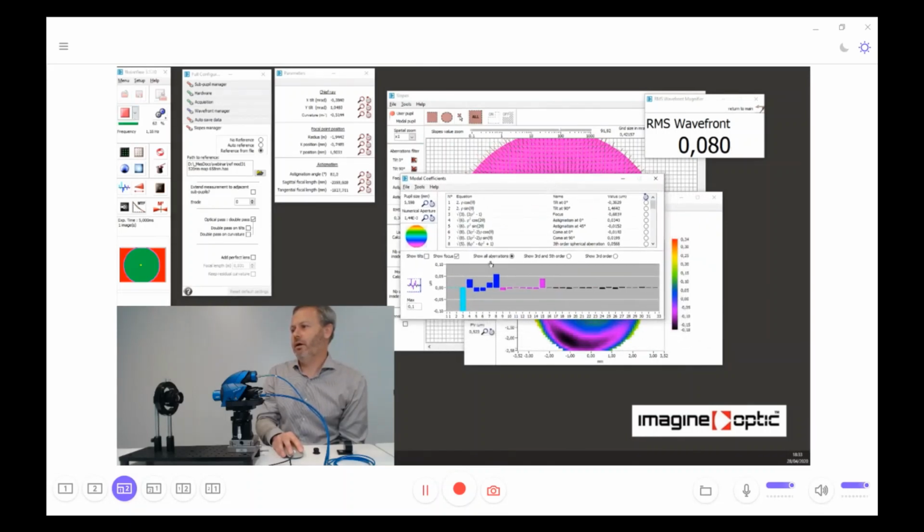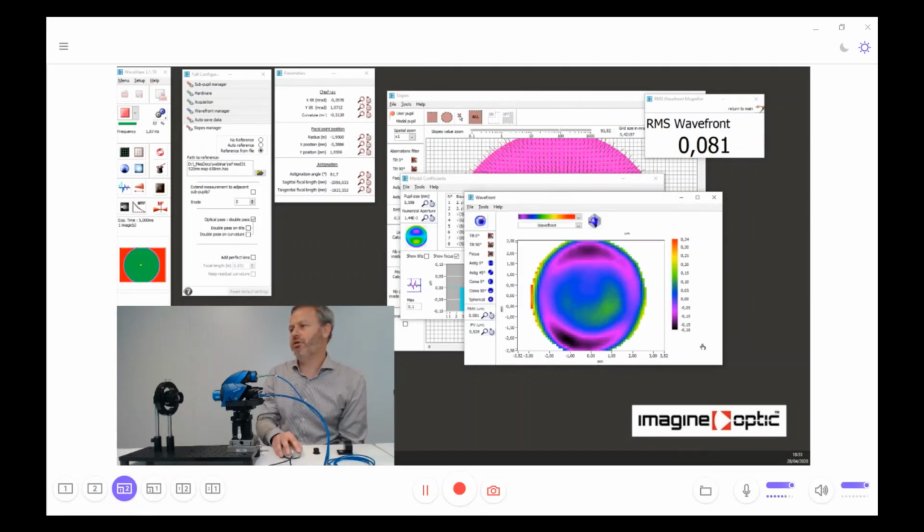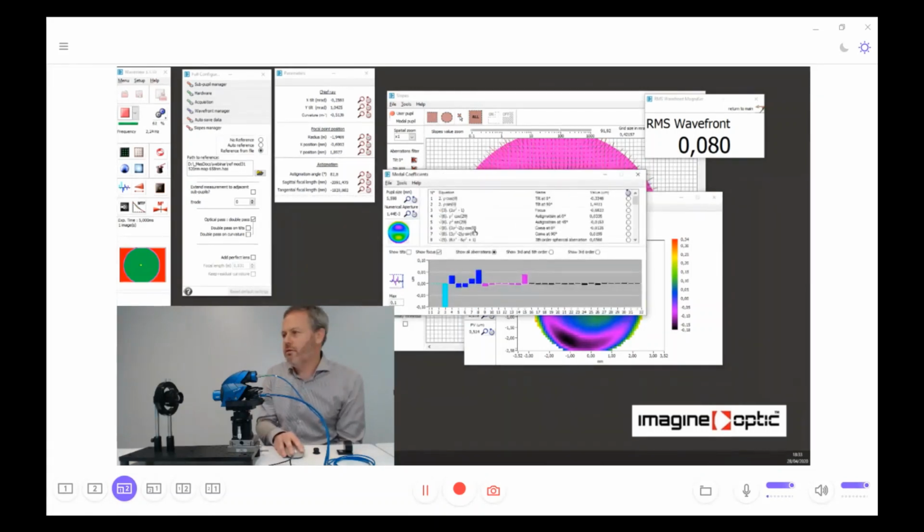Okay. As you see, the aberration did not change, which means that roughly by a change of wavelengths between 500 and 650, this aberration remains the same, which is expected. But what is not expected at all is the curvature term, the focus term, Z3.